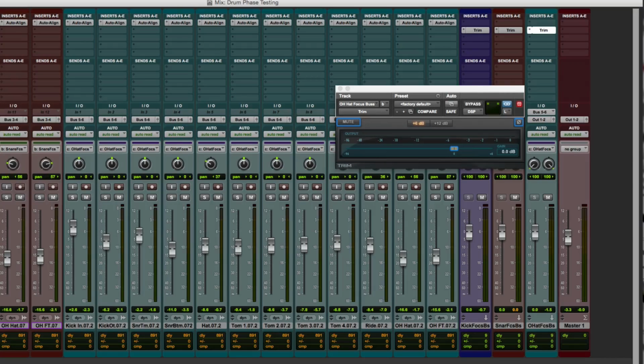Now, again, speaking to Greg, he explained that he would always start with the overheads because he'll use the overheads to form his drum sound first and foremost. My theory on this was that I usually use the snare drum as my focus because to me it's probably the loudest instrument in the kit and probably the one that gets hit the most often. And certainly for the backbeat of a song in rock or pop, it's really, really important. So, hey, who knows what's right or wrong? I just thought it was quite an interesting test to do.